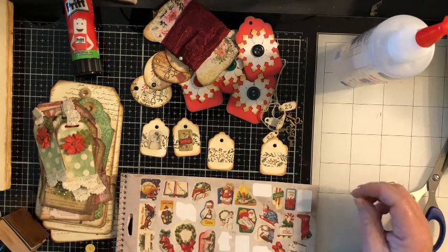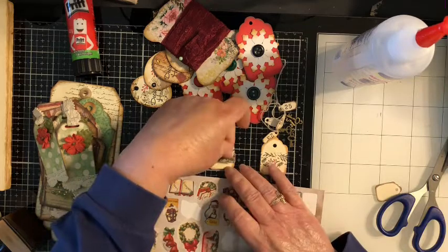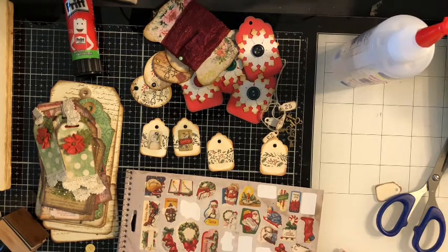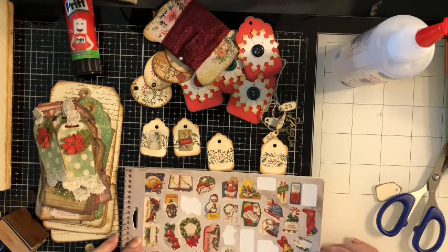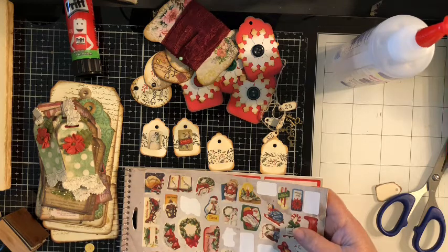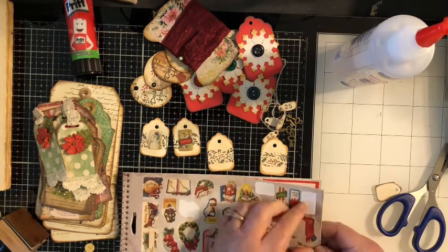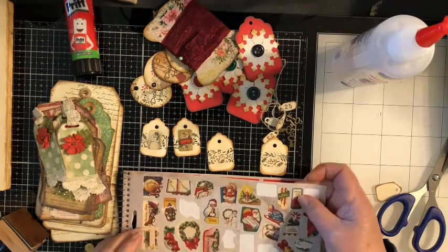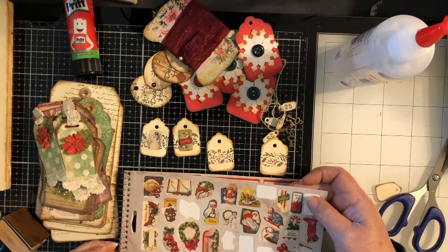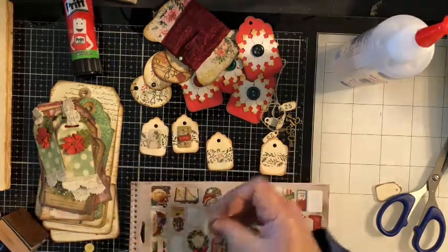Okay, what else do we have? Is this one too wide? This would be cute with one of the... That one covers up too much of the washi. Let's see. I was trying to look for one that would look good on those Victorian ones, or the Christmas Carol ones. Stockings too long. Too many choices. I could do, is this one too long? The bells. No, I think we can make that work.